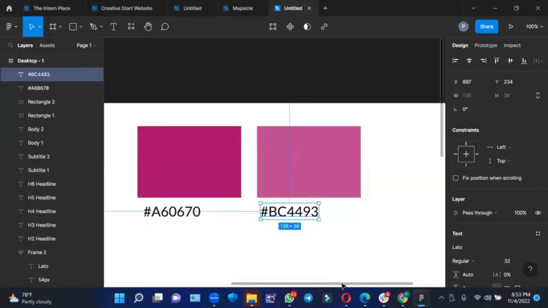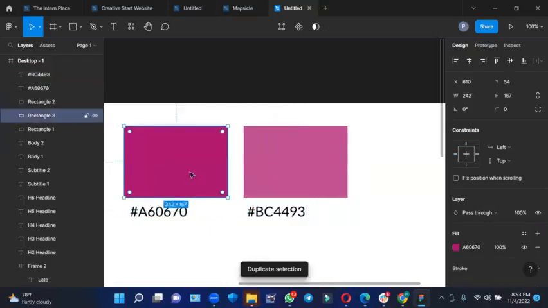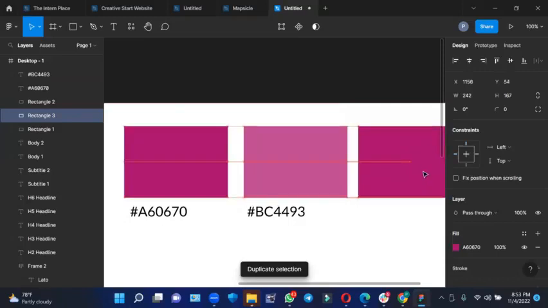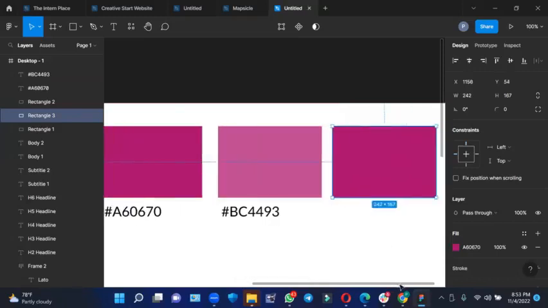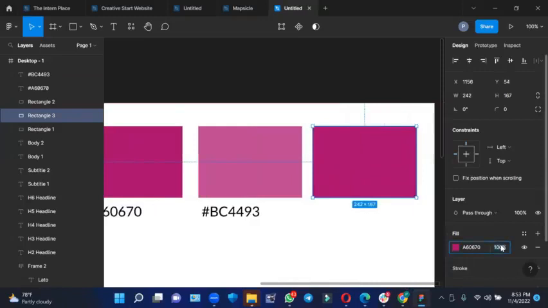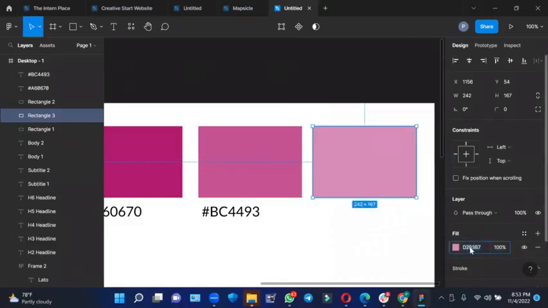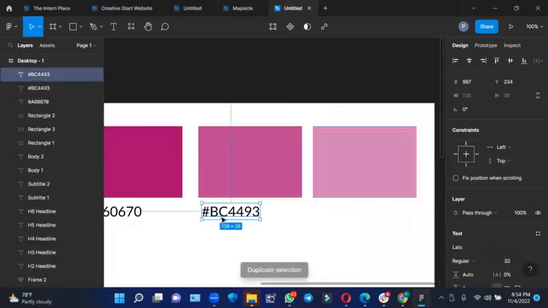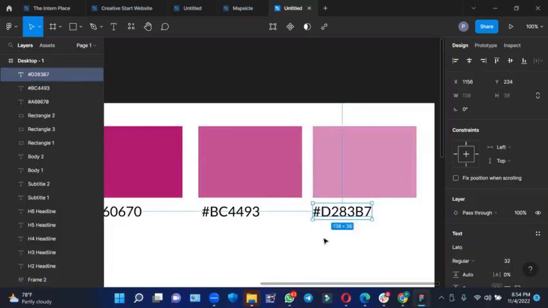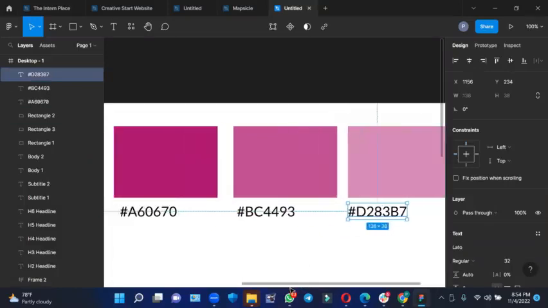Now I want to get another color code. Control D on this one. Now I'll change this to 50%, from 100% to 50%. Now how will I get my color code? I'll use my color picker to pick it. This is the color code here. Now it's very simple. You don't have to start stressing your brain to get colors. This is one of the simplest ways I use in getting my colors.